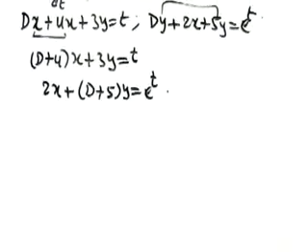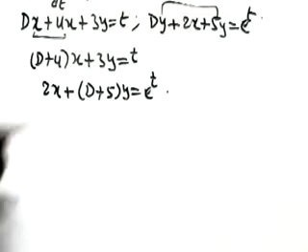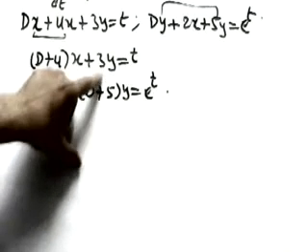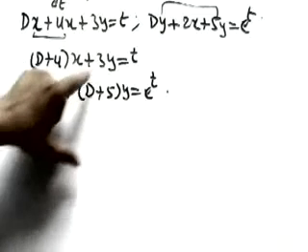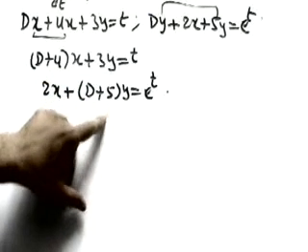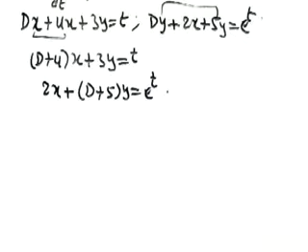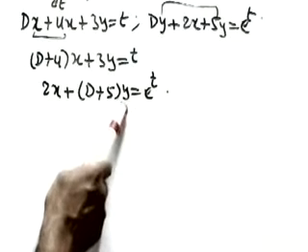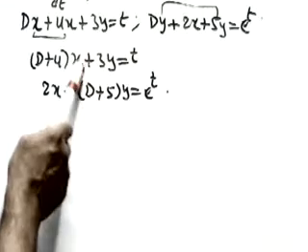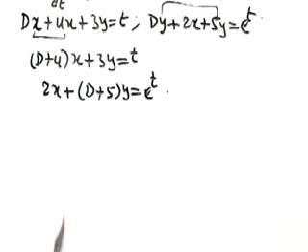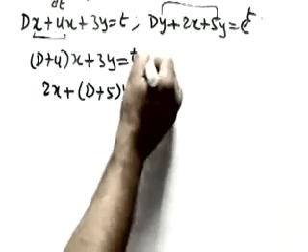Now if you watch these two equations, first we have to solve them and eliminate either x or y. Then you will get an equation in terms of either x or y, and then we can solve it first. Suppose we first solve for y, then we substitute in this to get x. Or first we solve for x and then substitute to get y.